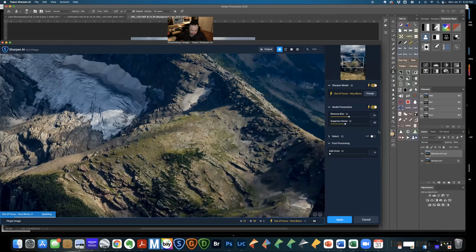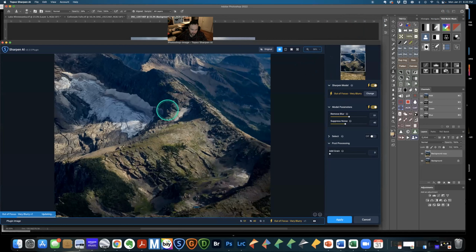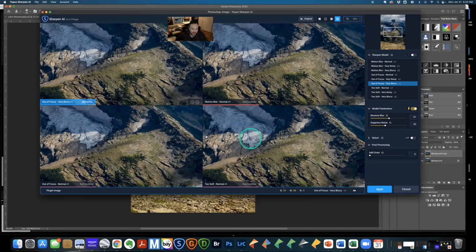And now it's zoomed in more than I want it. So I'm going to back it off just a hair. Zoom to 50%. I can also move around within the image. Okay, so now we can go into the comparison view. And so I'll make it a little bit lighter. And I've got to wait for them to update all the way through. So now it's getting out of focus, very blurry.